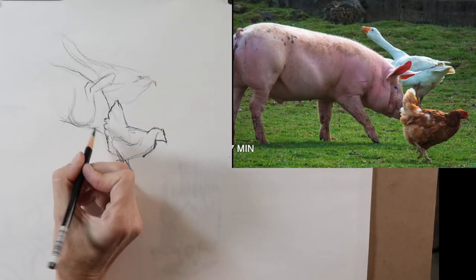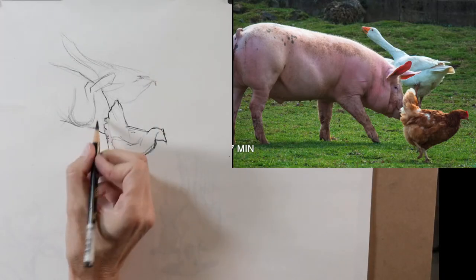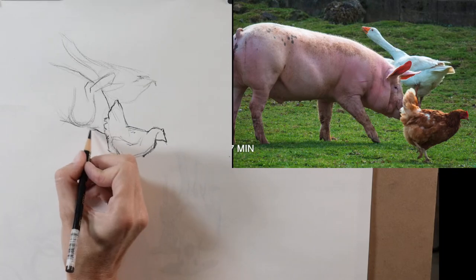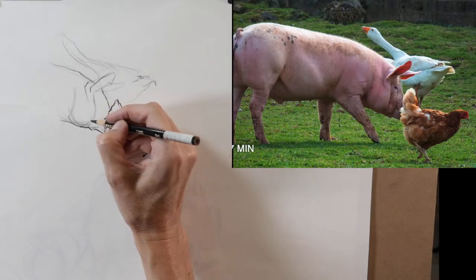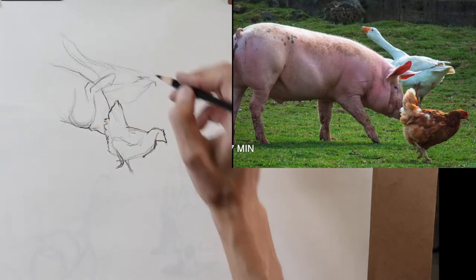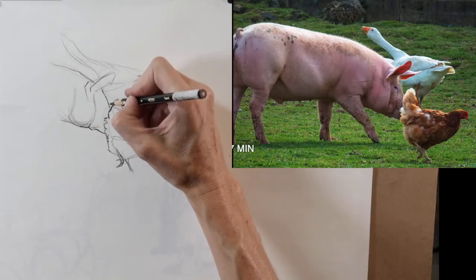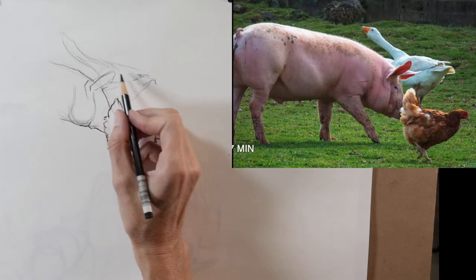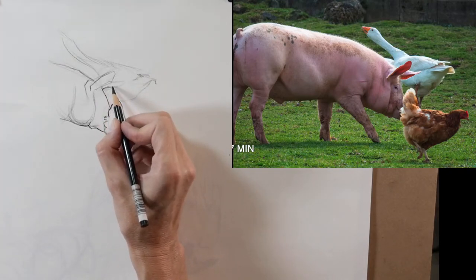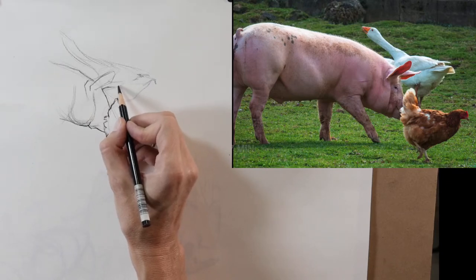But you're not gonna get to quicker decisions, quicker decisive marks, if you keep drawing like you always draw, if you always give yourself a full hour to just draw a little drawing, right? We can't keep doing the same thing over and over again and expect different results. It just doesn't work that way.